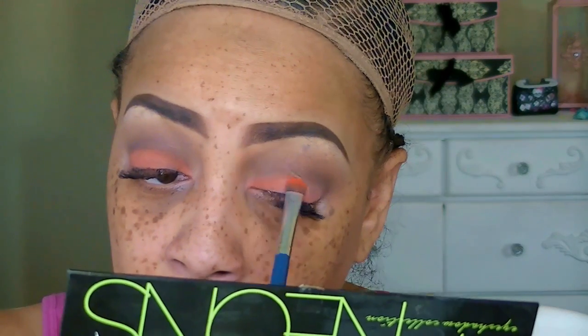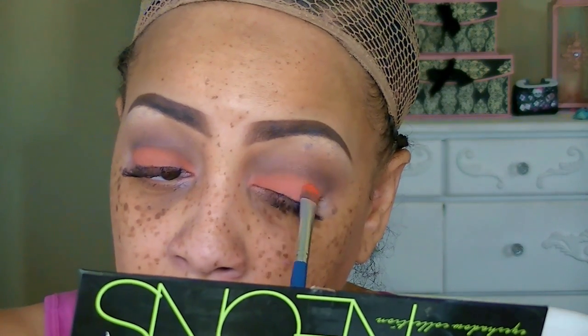I went ahead and reapplied that eyeshadow because after all my sweeping motions I did kind of dust over the browns and things like that, so I had to pump it back up with eyeshadow in that same color. But I love these eyeshadow palettes for $5.99 — you really cannot beat that.